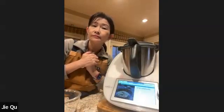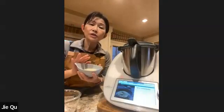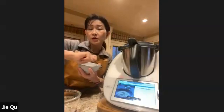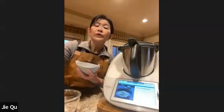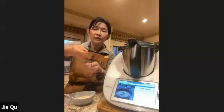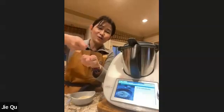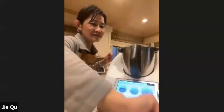When do you put the Parmesan in? Oh, you put it on top. It's something you add on top. So once you serve the risotto, you can add any seasoning you want, and then you put the Parmesan on top. At a restaurant, they serve you the risotto, then they ask, do you want some Parmesan? And they start using a grater and grate it for you, right? Yeah, so that's what it is.